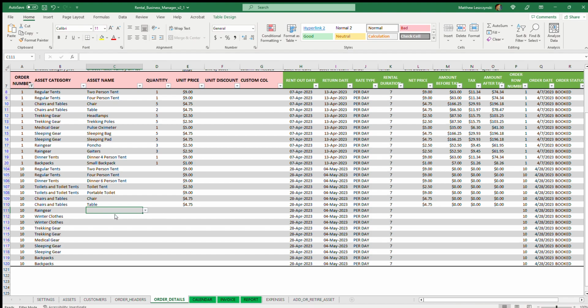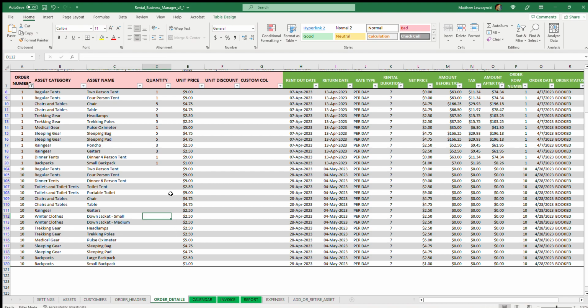For rain gear, let's do ponchos. Or let's do gaiters maybe. Let's do gaiters. Winter clothes, let's say we're going to do smalls and mediums, I guess. I don't know. Trekking gear here, let's do headlamps. And let's do trekking poles. Medical gear, this is only pole socks. Sleeping gear, this is going to be sleeping bags and pads. Backpacks, large backpack, and let's do a small backpack. So it gives you a good idea.